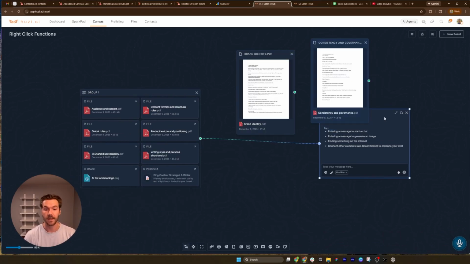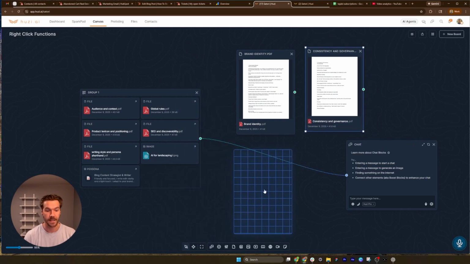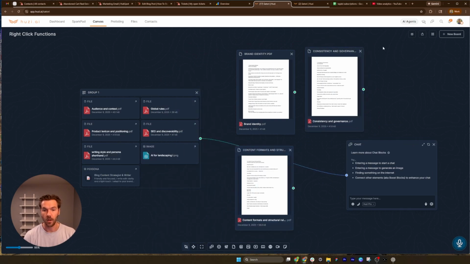There's a few other right click functions that you will see. We'll pull these out just by clicking on the arrow, and I'll show you what these are. So if you highlight more than one document or asset on your board, you will get this group elements and this arrange elements that pops up. Okay. Now, if you just highlight one of the assets on the board, you will get a duplicate element, delete, a copy, a focus, a move to cursor, and show entire board.